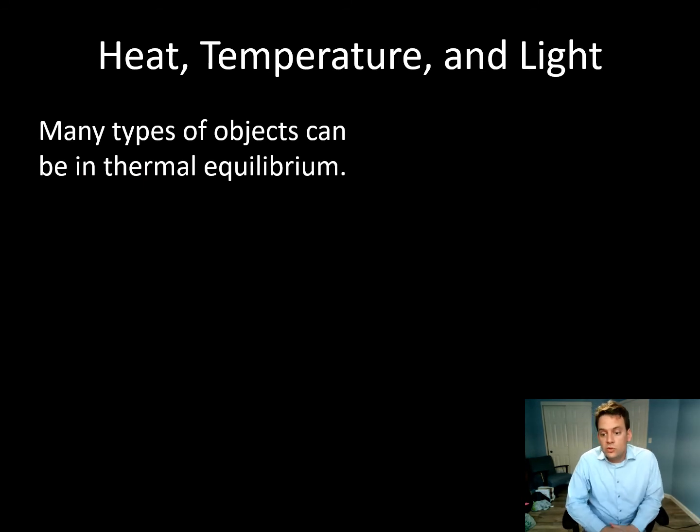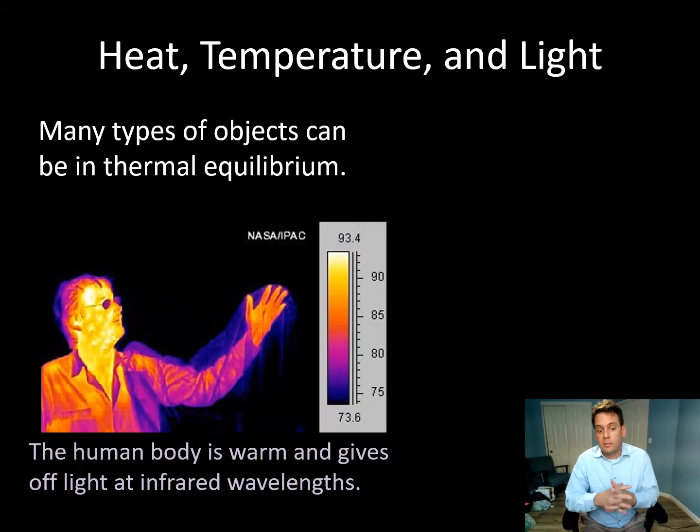And while we'll be mostly interested naturally throughout this class in the thermal equilibrium of stars, it turns out that any object can be in thermal equilibrium. And so, for example, the human body, your body, my body, everybody's body, is very frequently in or very near a state of thermal equilibrium. And so, for example, any object that is at a non-zero absolute temperature, which means every object, and we'll talk about that in more detail shortly, gives off a specific spectrum of wavelengths.